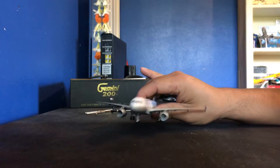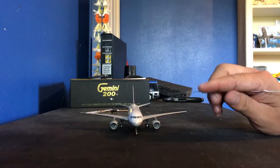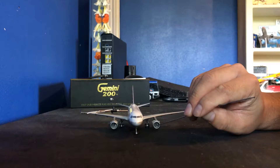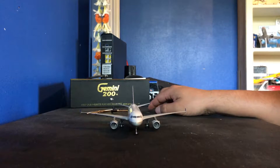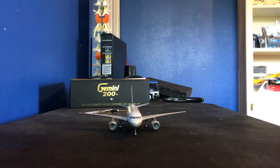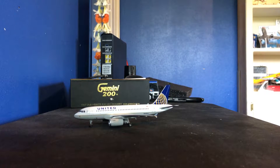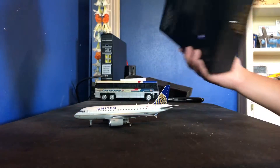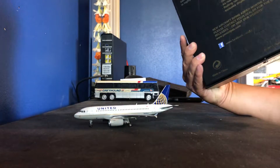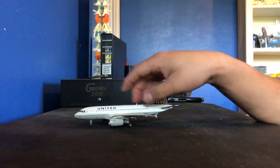It rolls smooth, very easy, very nice — so that's a plus. You can see the bottom of the airplane; it's a very detailed model, die-cast. Of course, Gemini Jets are very good at detailing these models. The engines don't spin, and that's maybe because the model is a little bit small to make spinning engines. The model came out in 2013, so it's a four-year-old airplane model.